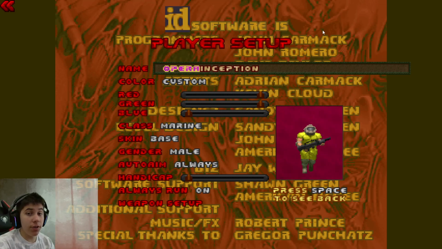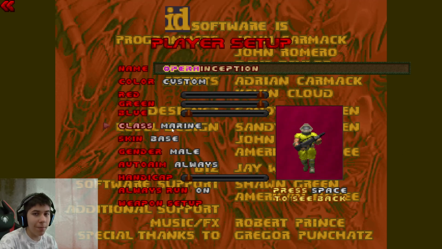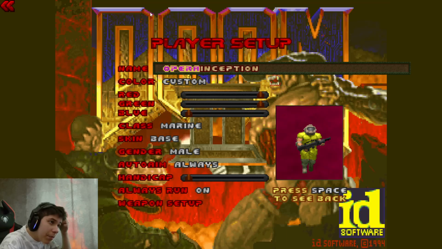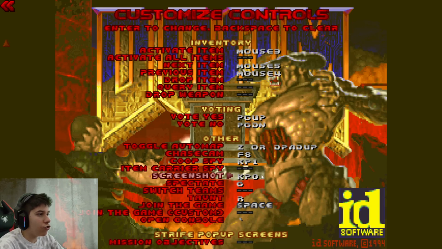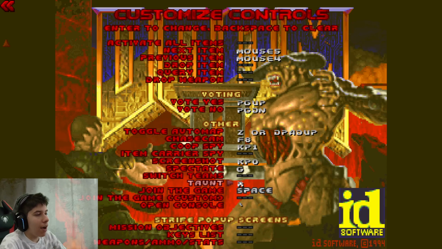This just changes the color of your avatar. And this menu is also really important when you're playing a mod like Ghouls vs. Humans Multiverse, because here you can choose the many classes which you're gonna play as. But yeah, you can do a bunch of stuff here if you want. You can also bind a key for spectating, like if you want to auto-spectate, you can just press G. And the taunt key, I have it set to R.